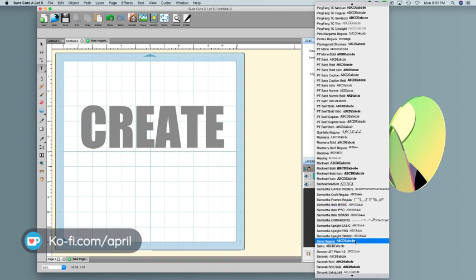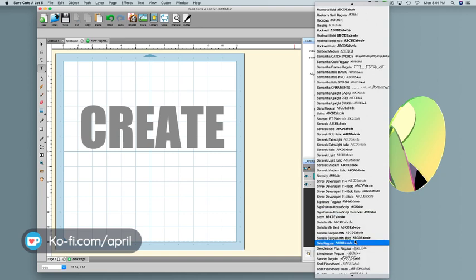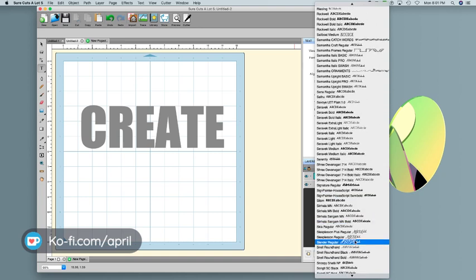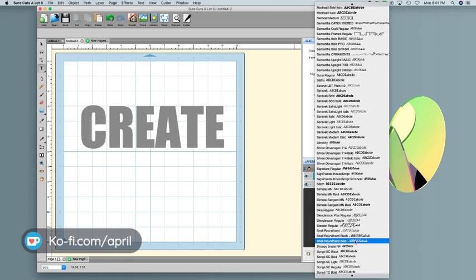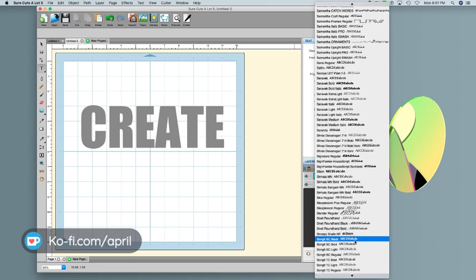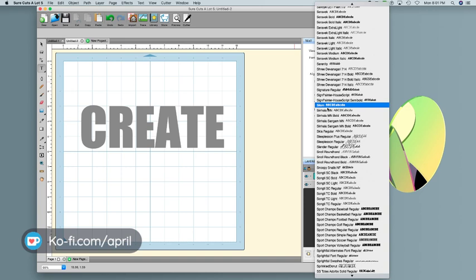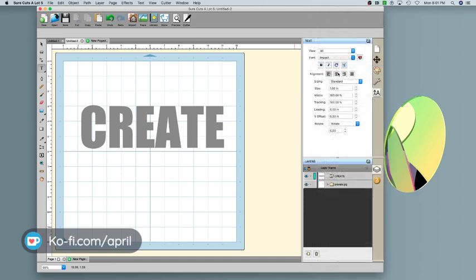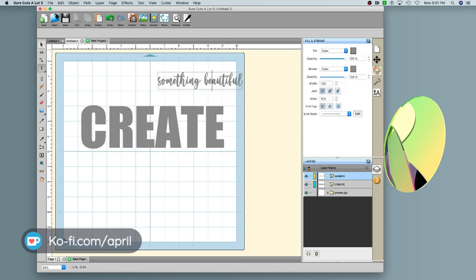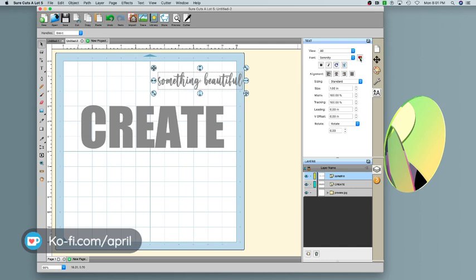Something thin. Let's go with Serenity. And all right, we'll just say something beautiful. And I'm just going to change that to another color so that you guys can see how it works better.